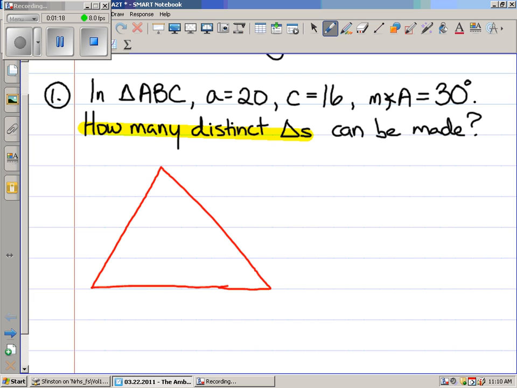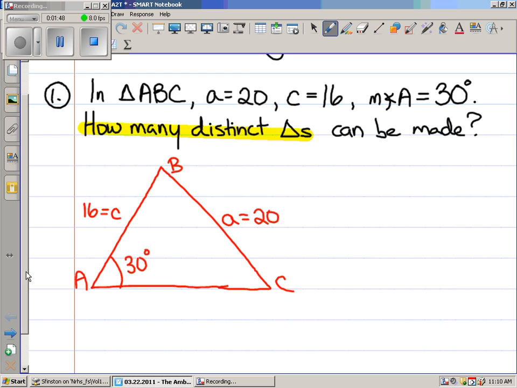Let's do this. This is going to be A. This is going to be B. Sorry about that, because I want to use my notes. This is going to be C, this is going to be 30 degrees, just reading the directions, and so side A is going to be 20. This is angle C, right? We don't know how much it is, but we do know that side C is opposite and it's 16.